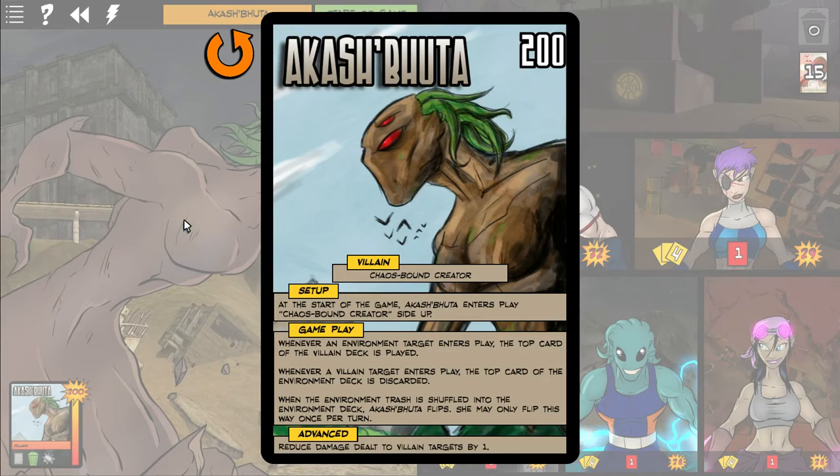Oh, I have to click on her cards, basically. Akashbuta, Chaos-bound Creator. So this is her normal side. If you notice, she has a whopping 200 hit points. And I'll explain that as we go.